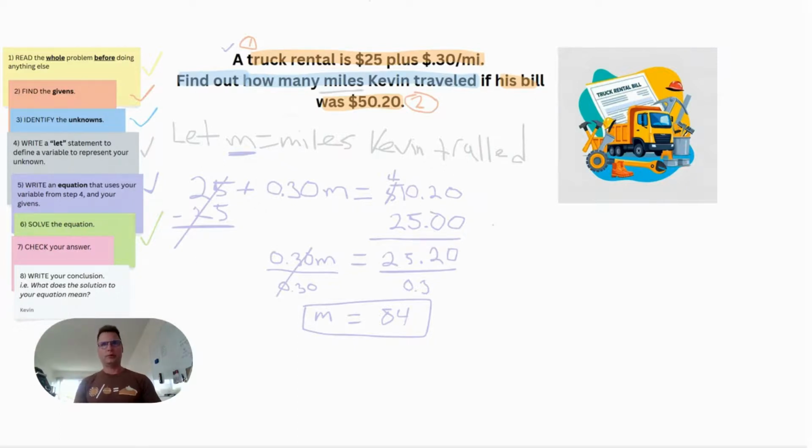So, pro tip: on an exam, make sure to try to complete all the problems first, but if you have time at the end, you might want to do step 7, check your answer. Go back through the test if you have plenty of time at the end, and check through, which is the step we're about to do.